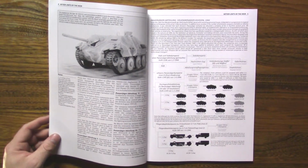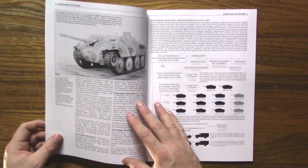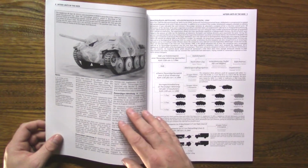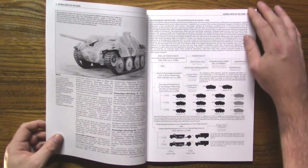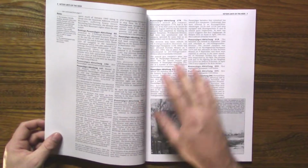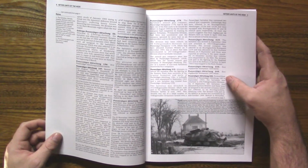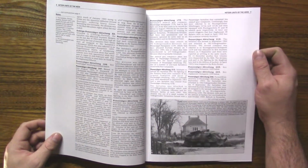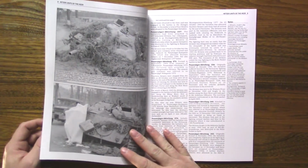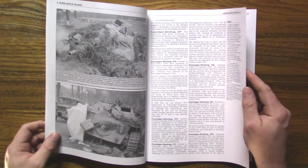And then he gets into just listing all the different Abteilungs, the Panzerjäger Abteilungs, battalions that is, that were equipped with these units. And here we have also some organizational charts showing how these battalions were laid out. So certainly an interesting and useful resource if you are curious about the individual battalions that were equipped with Hetzers. So if you wanted to make sure you had the right battalion markings on the model kit you're building, because of course these books are primarily made for model makers.